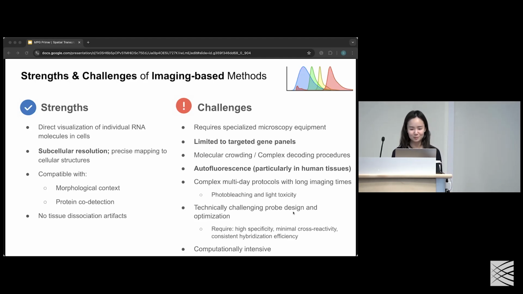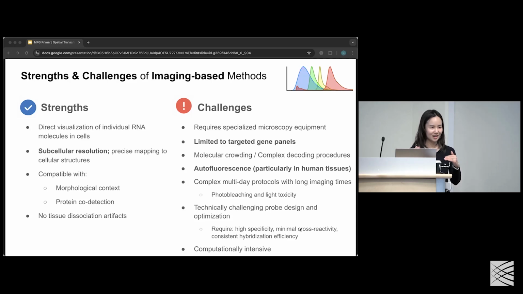With each of these probe designs, you need them to work all at the same time, and you need to be very highly specific. You don't want cross-reactivity, because these are short oligo sequences binding to your transcripts of interest, and you want to make sure they don't have off-target effects and bind to other similar transcripts. That's what we mean by minimal cross-reactivity.